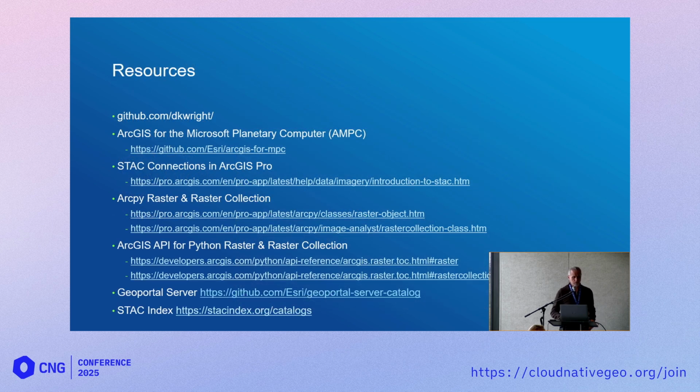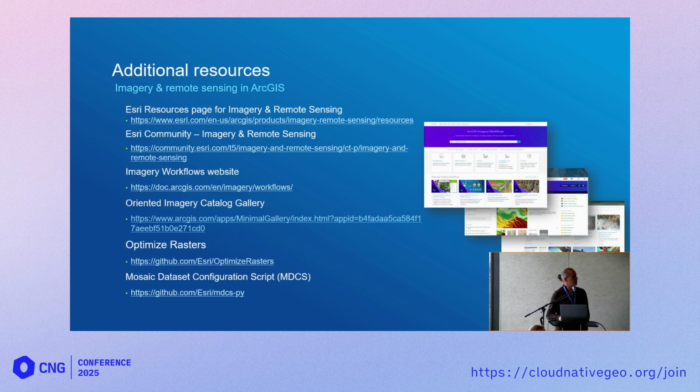Here's some of those resources. I'll make sure that these slides are available for the conference, and some other resources here around some of the modalities that I've talked about, the optimized rasters tooling, and some of the automation capabilities that we get out of this Mosaic dataset configuration script. So yeah, with that, wonder if there's any questions in the audience.